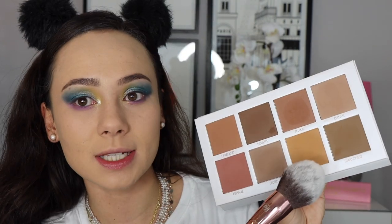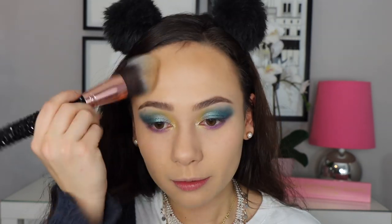So for today, we're gonna use some of Sliced right here, which is an odd color, but see, just like this. This is a blinged brush number F13, in case you're wondering. So see, it looks like an odd, pukey kind of color in the pan, but I really like how it looks on the forehead. It just adds a really fun color, and I love mixing with this palette.